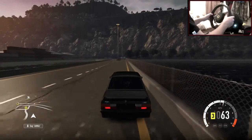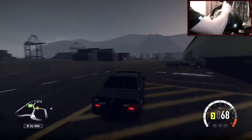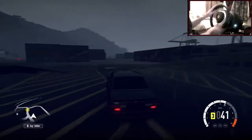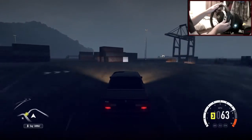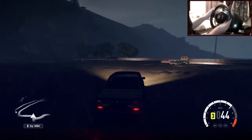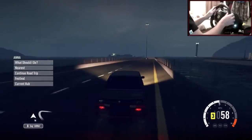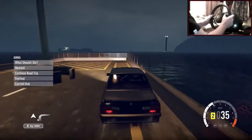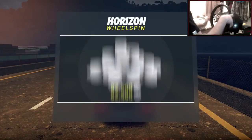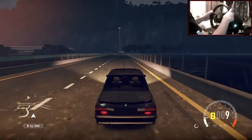We've got the rain coming — we always have to have rain in these episodes, it's like a religious thing right now. We'll see how this performs in the rain — it's going to be a little bit more slippery, a little bit less grip. I couldn't see because my lights weren't on so I hit the barrier — that's my fault. Get close to the wall — oh my god, I hit the wall. But yeah, this car is feeling absolutely amazing. It's got a nice look to it. We went for the spin — 8,000 coins, YOLO!